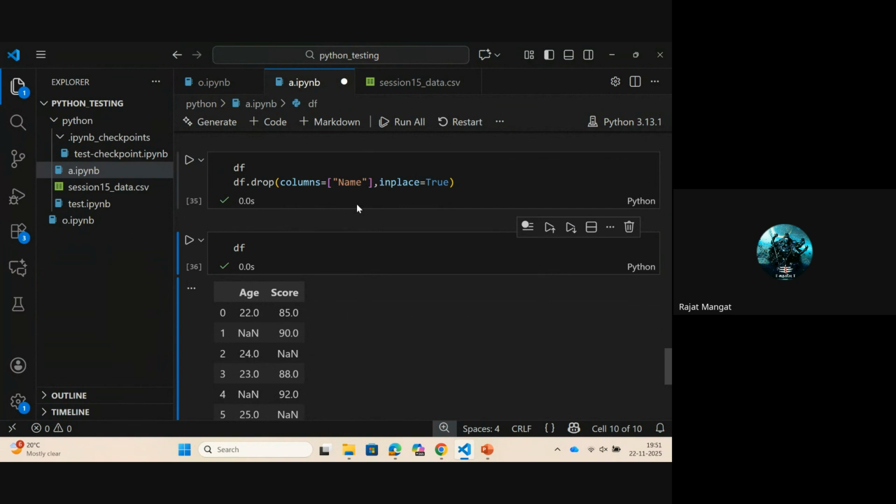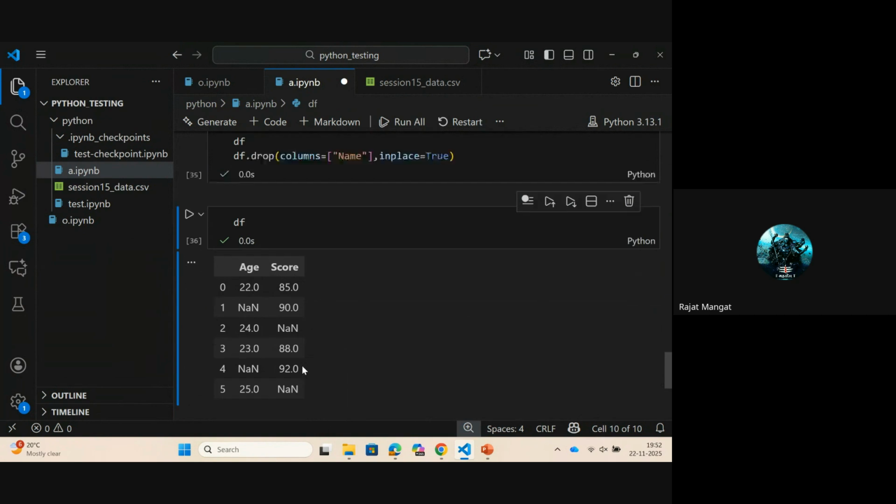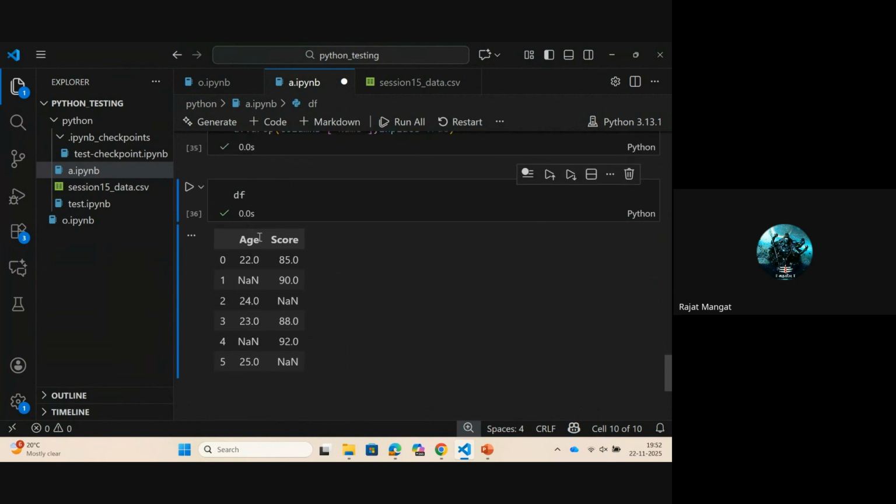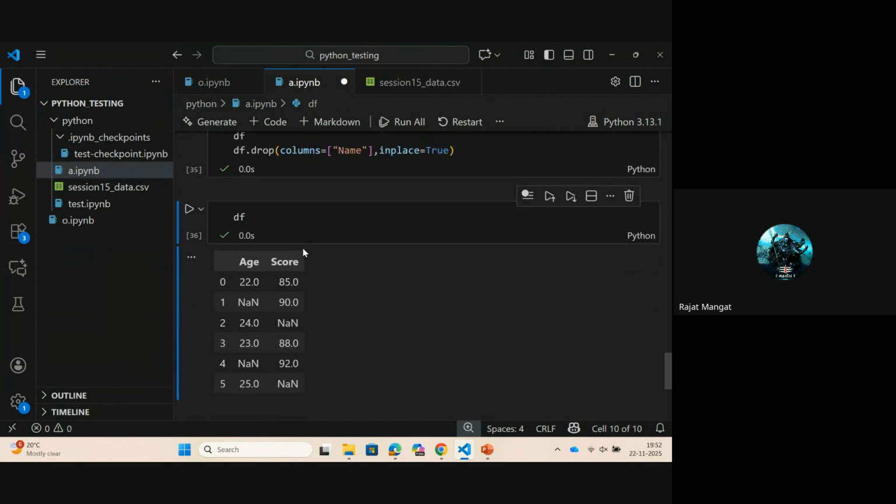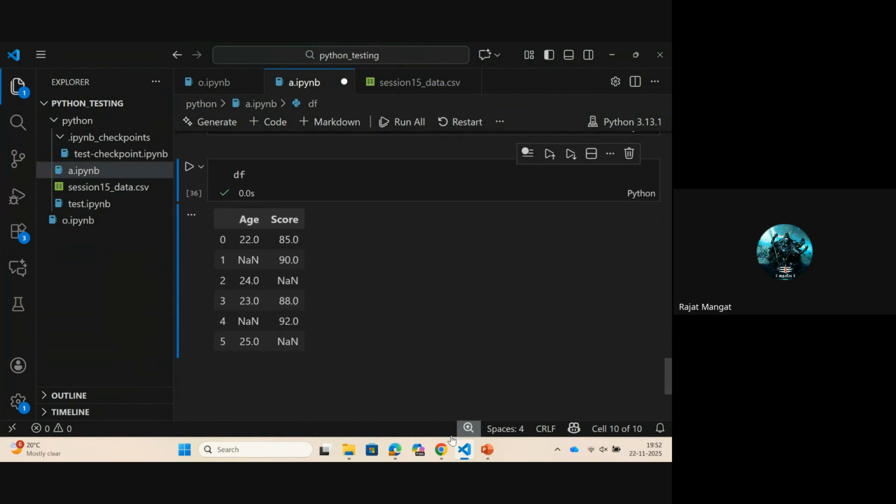If a value is deleted, how can Python return it back? That was what was happening earlier. Now we have deleted the column name here, and then we told Python to show what data is left with us. Python has given us that only age and score are left. City and name columns have been deleted. So this is how some processing will be performed on the data.